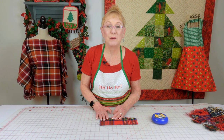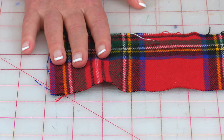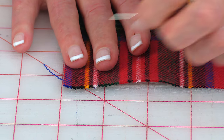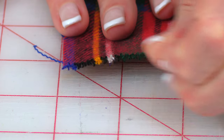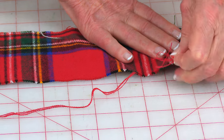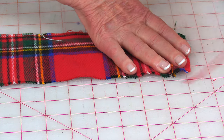Let me demonstrate how you make the fringe. This is just a piece of scrap fabric that was left over. All you do is take a straight pin and starting at one end, you just pull it out like that. Now at first you'll get just a lot of little small pieces, especially if your edges are not really straight, so you just keep pulling it out until you get some more. I don't like pulling out more than two at a time if at all possible, because it starts to jam up. So just go back to maybe two and pull it out. Once you get all those little short pieces out that are along the edge, it goes really fast.